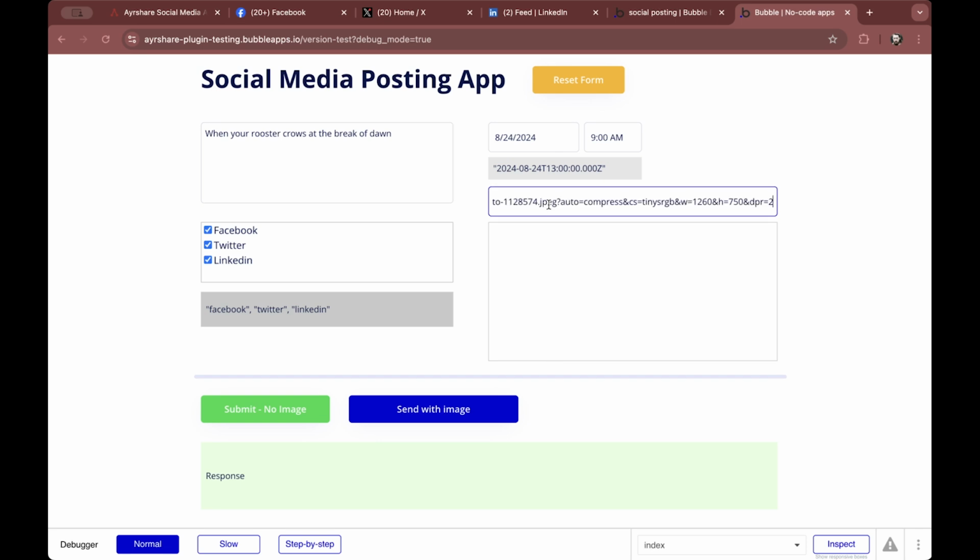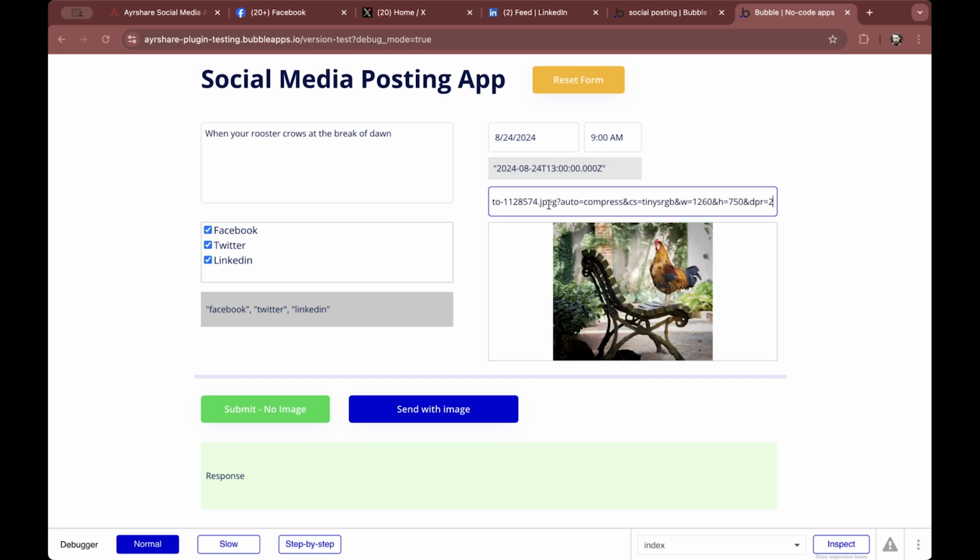And here is an image URL that we got from the Pexels.com website of a rooster. Okay, fantastic. We got all of our inputs in here. Now we're going to click send with image.